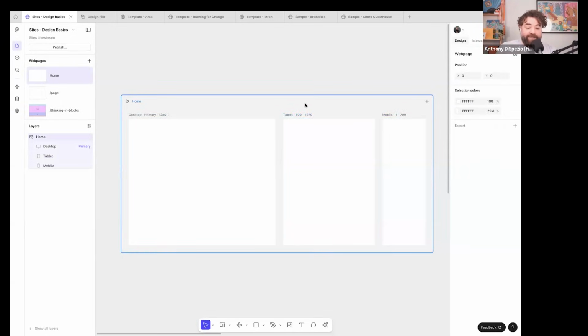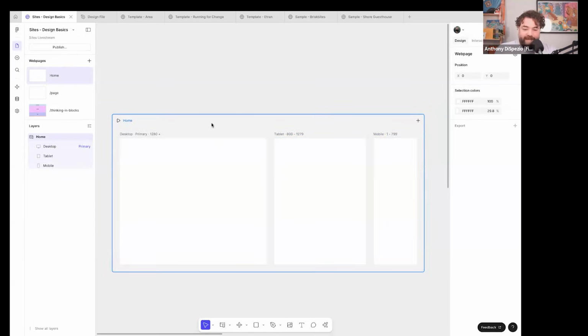So let's dive into probably the most obvious thing, which is our new page type. Web pages are a new page type in Figma Sites that support responsive and adaptive layouts. Now, in Figma Design, we did have some level of responsiveness, but now we can fully adapt and change our content across different breakpoints. On the web, we want websites to change depending on the size of your device, whether you're on a desktop or a mobile screen. You might even want to change what type of information is being shown depending on the environment you're designing for.